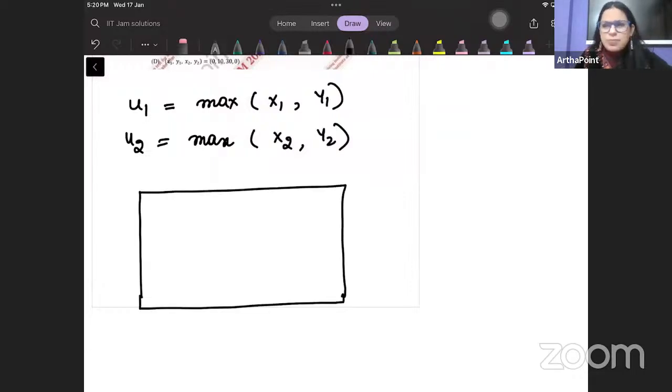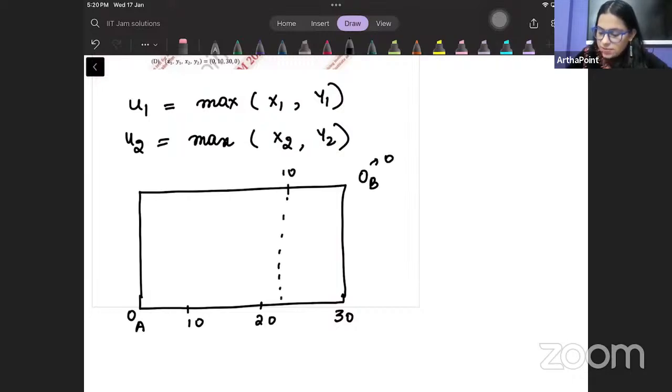And I will mark some important points here just for understanding. This is 0. I will take this as 10, 20, and 30. And this is the origin of individual A. This is the origin of individual B, beta. This starts 0 from here. So here it will be 10. Where this is 20, it will be 10 here. Here it will be 20, where it is 10 here. Right? And then you will have 30 here.